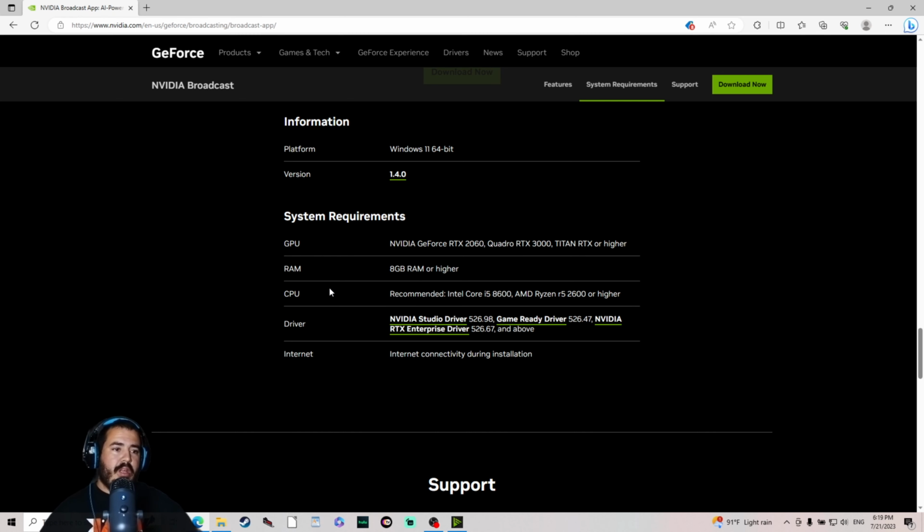And CPU recommended Intel Core i5, I have the Intel Core i7, or you have the AMD Ryzen R5 2600 or higher, which I don't have. I do have the Intel though. And you will need these drivers to make it work, or any of these, and obviously the internet connection to install it.